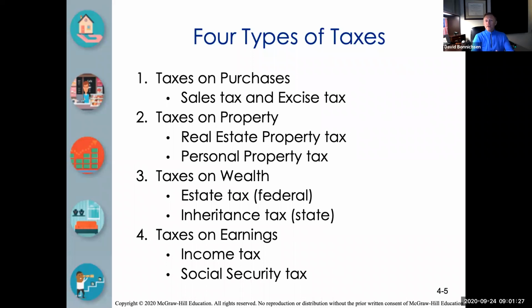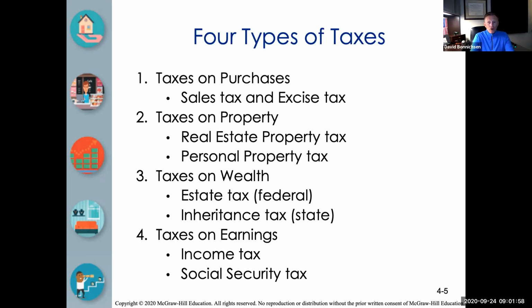Well, we have 4 different types of taxes that exist. We have taxes on the things that we buy, so we have a sales tax and an excise tax. We have taxes on property, so real estate property tax. We sometimes have personal property tax. Like, I have to file a personal property tax return with the state of Maryland because I own my own business and I work from my home. So I have to file an additional form for that each year.